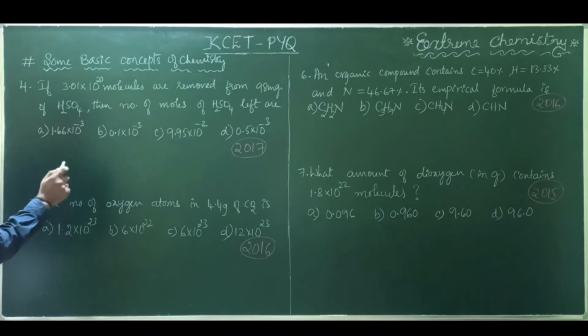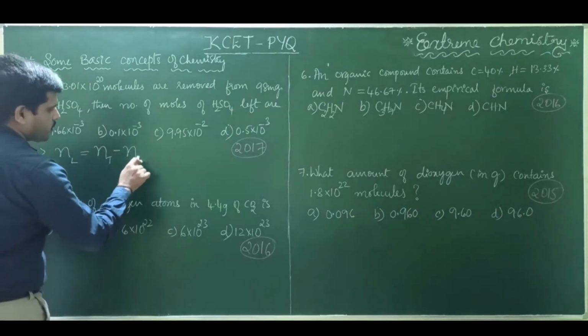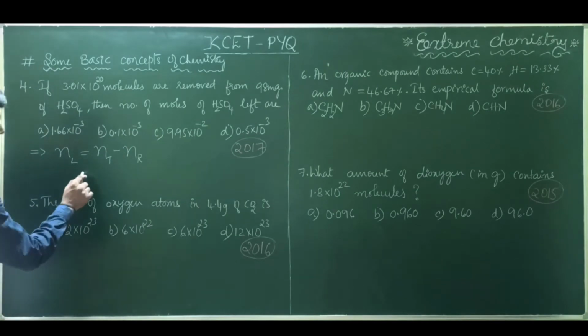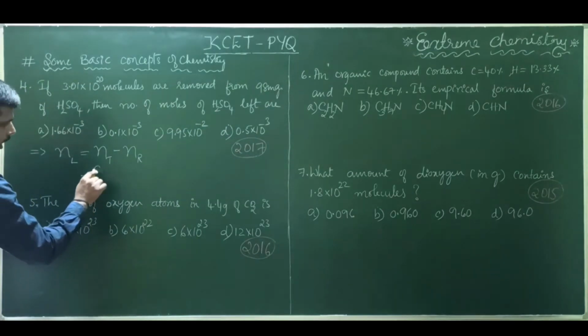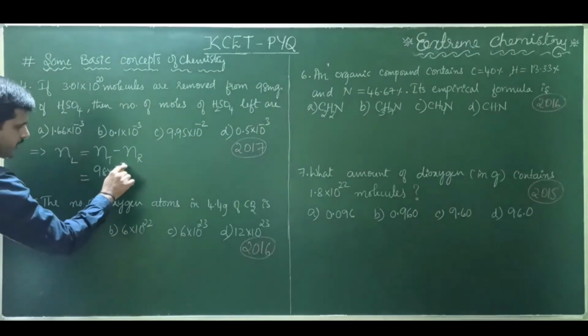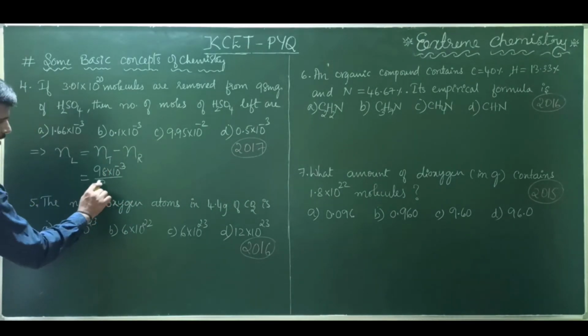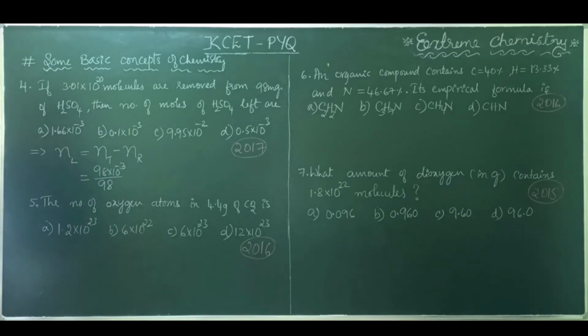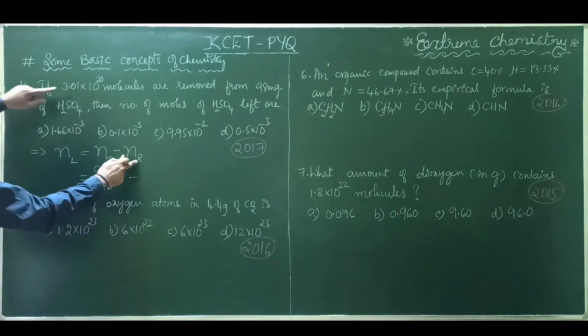Right? So connect these grams and molecules into moles, then obviously it is possible to calculate. So let us do that in one step. Let me give a formula here. Number of moles of sulfuric acid left, which I'll write as NL, is equal to the total number of moles which you had minus the number of moles removed. Very simple, right? So immediately you can substitute the total number of moles. How many? 98 milligram was there, so 98 into 10 to the power minus 3, am I right? Yes, divided by, see, mass by molar mass is the formula to calculate mole, so divide by 98 gram, which is sulfuric acid molar mass, minus the number of moles removed.